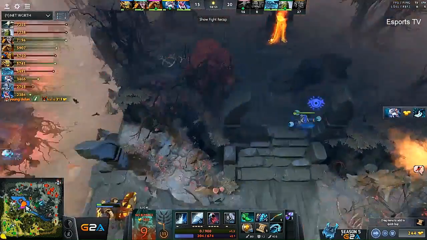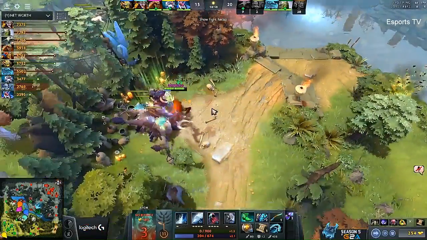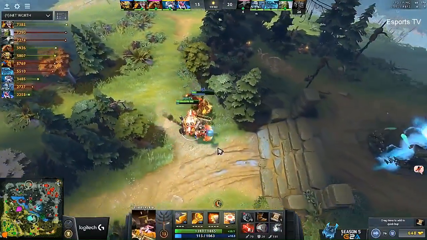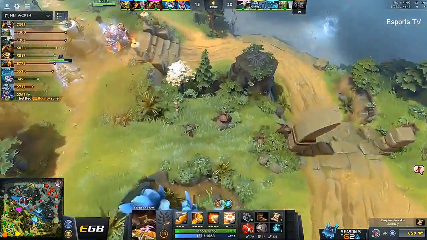Really good engagement there. Just playing around. I think they had vision. Yeah, they had vision and they initiated. Let me toggle this. The Radiant vision here, as you see with this ward, it saw them in the rune. The Sven went for the rune, and then they just blinked in immediately, got them.